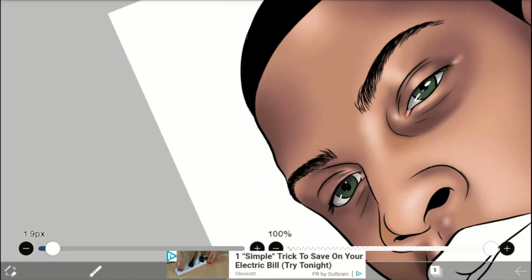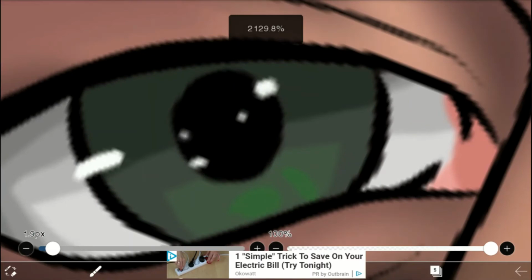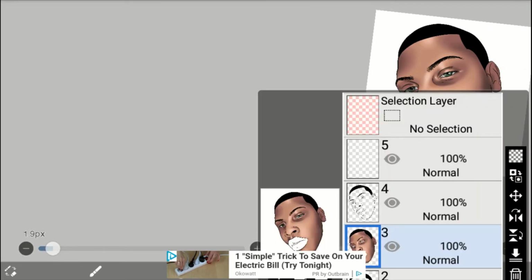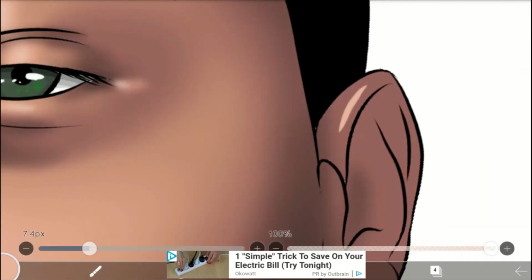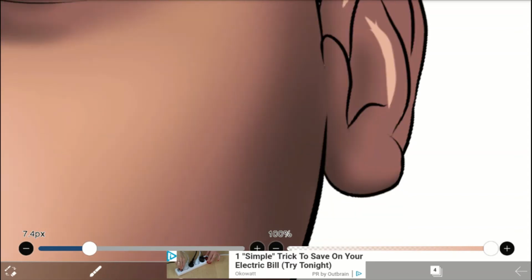So I took that light gray color and I shaded the eyes, and then I picked a darker gray color and I shaded above where I already shaded to give the eye depth. You do not want the eye to look just white because that looks crazy. And then afterwards I picked a pink color to do the inside of the eye, and I colored that in, and then I picked a darker pink color to shade in the pink that I used.